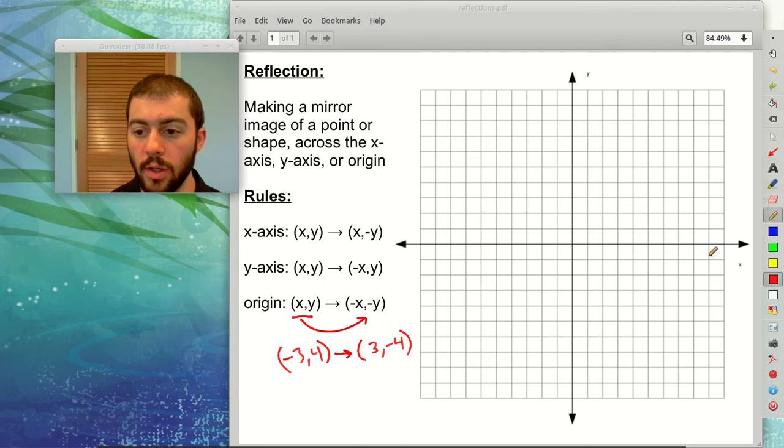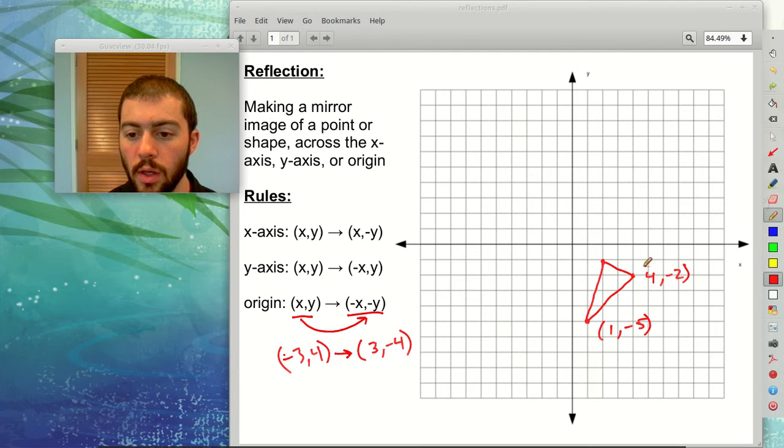All right, so what we could do is try out another example here with a triangle. Let's maybe move down here to quadrant 4. We can make ourselves a new triangle. Let's say maybe it looks like this. All right, and if we go to try and reflect this triangle again, we're going to follow the same steps, except now applying our rule for origin-based reflections. So we would want to get the coordinates for all the points here. We have 1, -5. This would be 4, -2. And this would be 2, -1. So we're going to apply the rule for reflecting across the origin to all of these points.